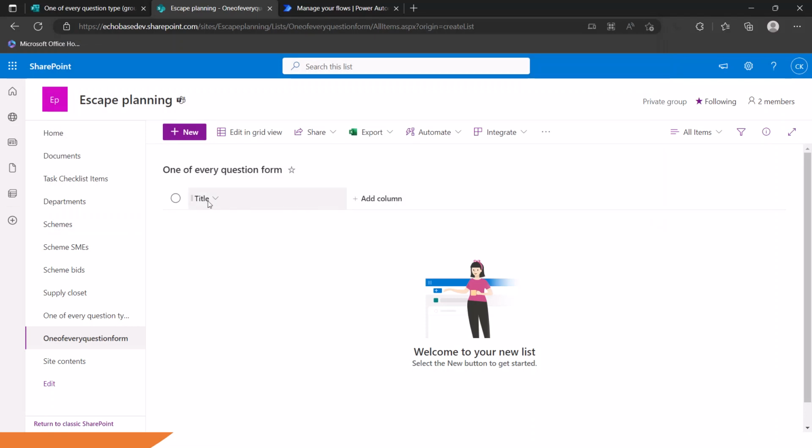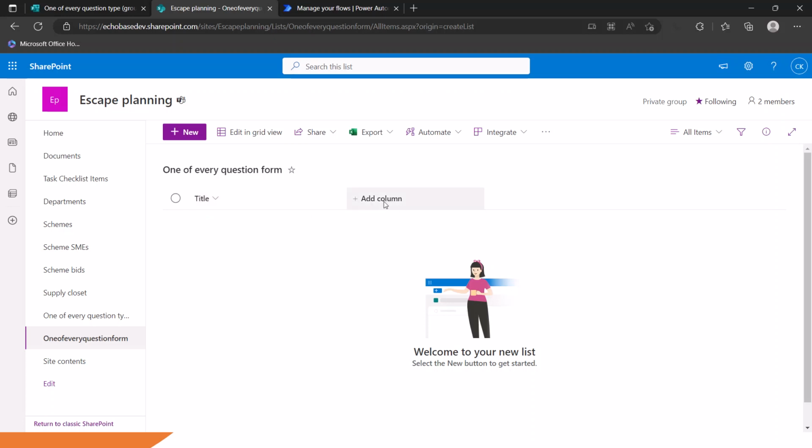Now, title is sometimes in these processes it's hard to figure out what that title should be. Should it be a question from your form? Should it be some other data from your form? I'm going to kind of put a pin in that. We'll come back to it later. But often what I do is kind of build something to put into that title, and it'll be something like form response from whoever responded on whatever date they responded. So you can come up with whatever format. Now the value in title doesn't need to be unique, it just needs to be populated in some way. It is a required field, in other words.